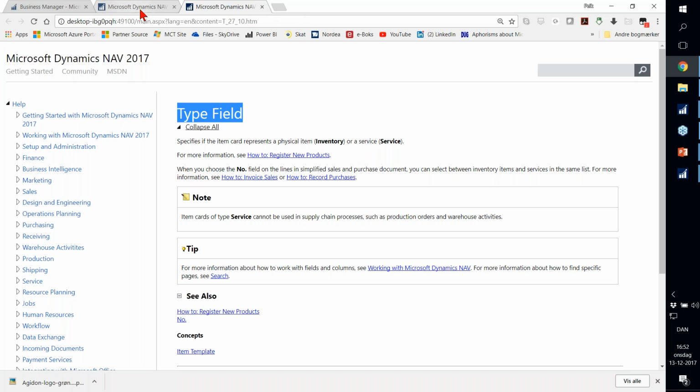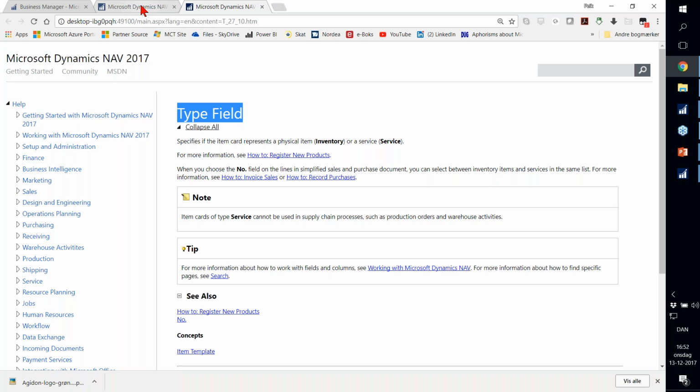So you can download a help file and install it directly in the IIS server, and then all of your users will have online help. The only problem is that the online help is based on 2016, so it will only be fields that were available in 2016. I don't know if it will show up in 2017 or 18.